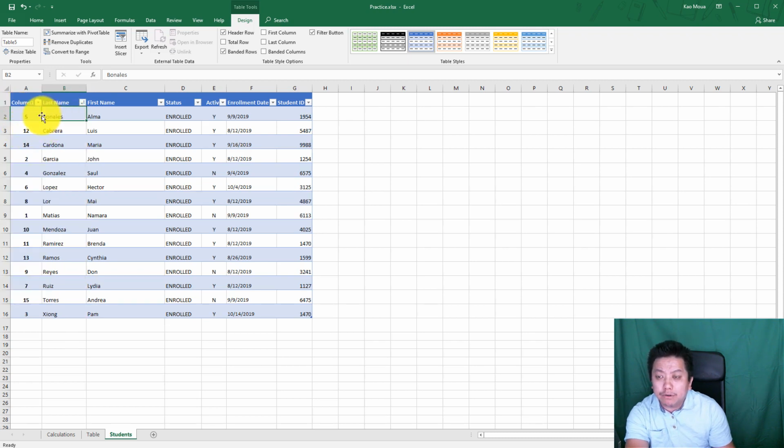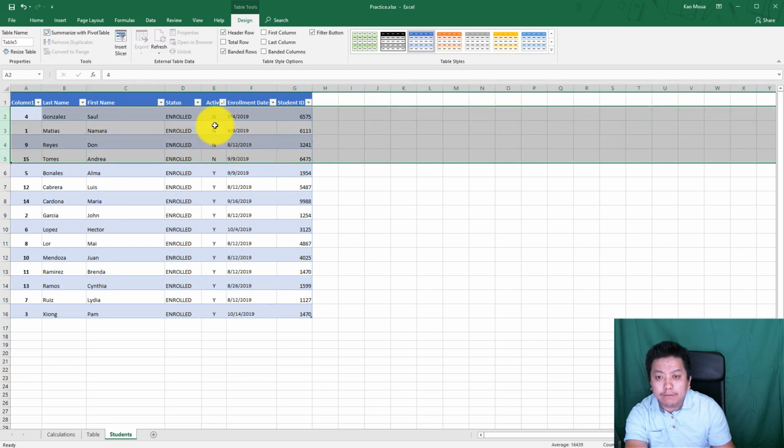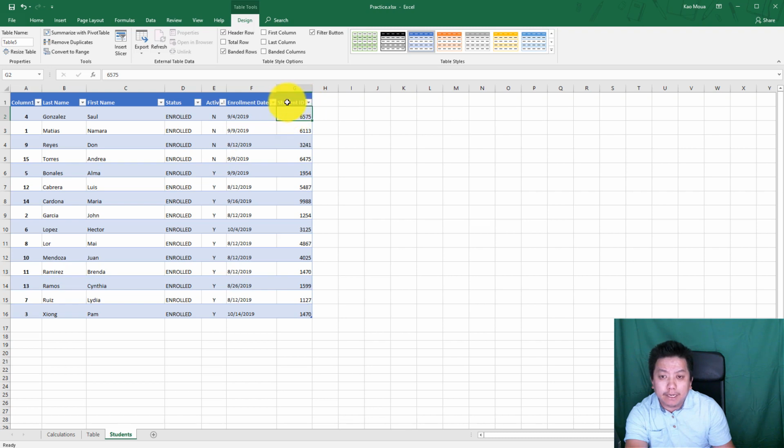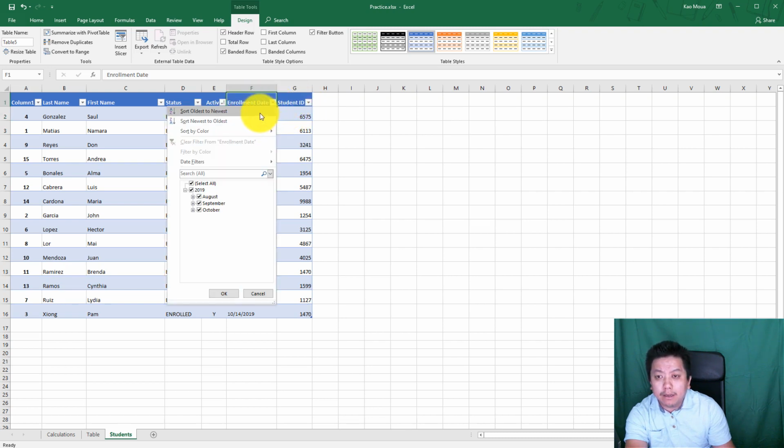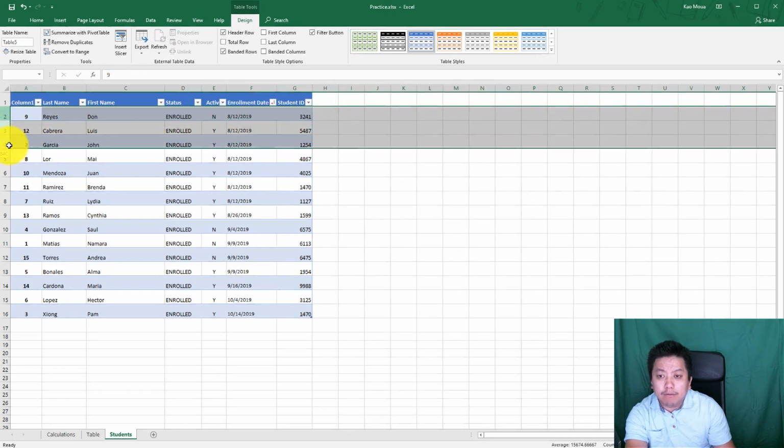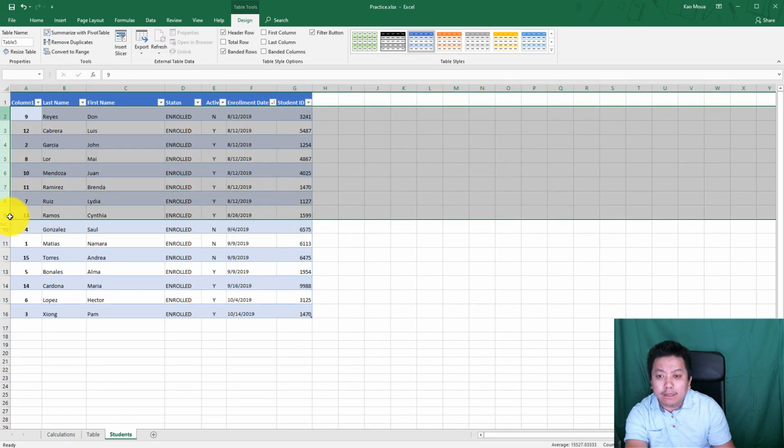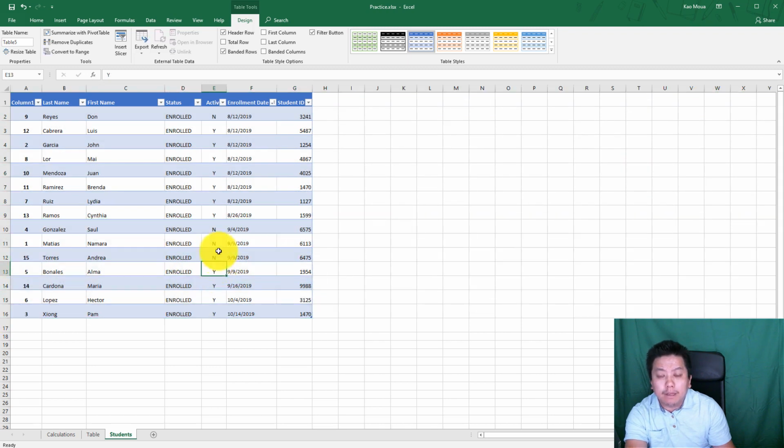And if you look, it has sorted my students by their last name, in alphabetical order. And you can sort by other columns as well. For example, active. If I want to know which students are not active or which students are active, you can sort here, and I can see right away these 4 students are not active. Or if you want to find a student by ID number, or the enrollment date, oldest to newest. So these are students that enrolled at this time, and these students enrolled at this time. So that is one of the other features of tables.